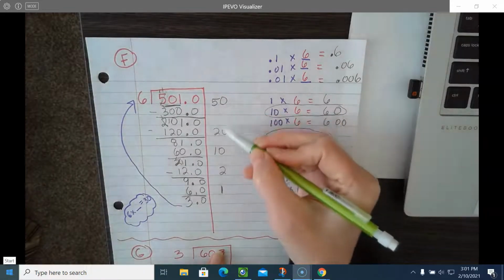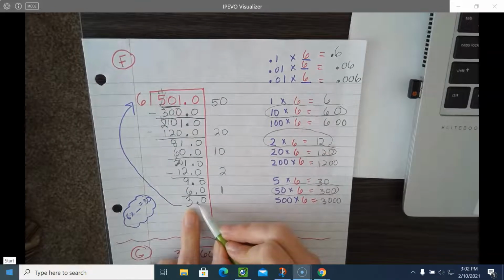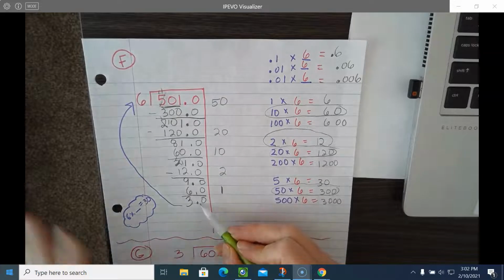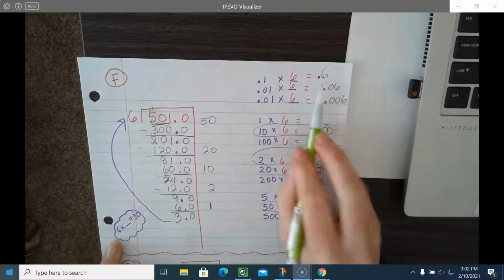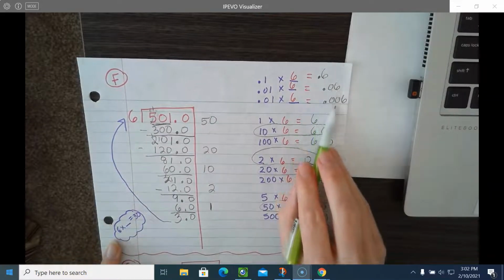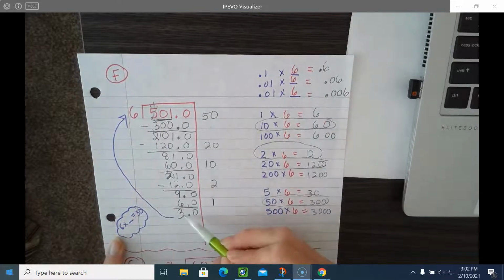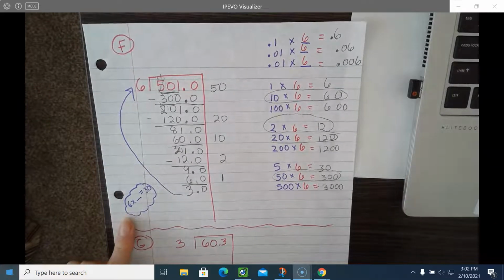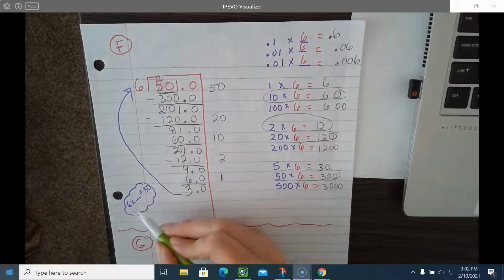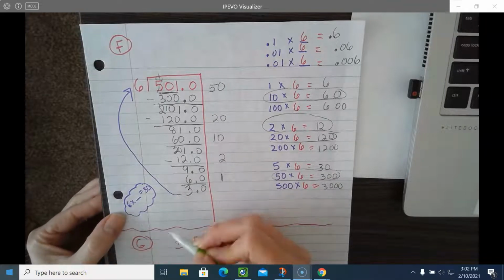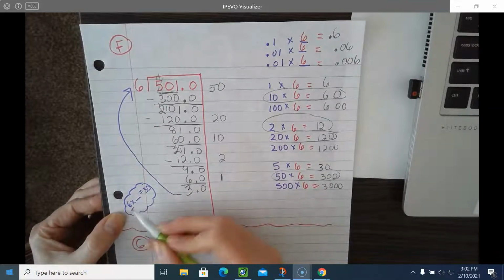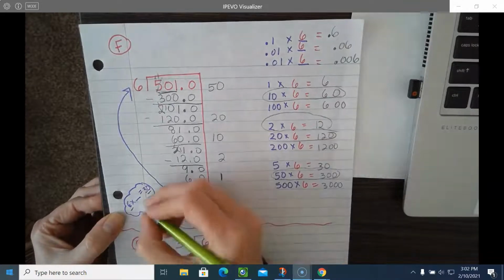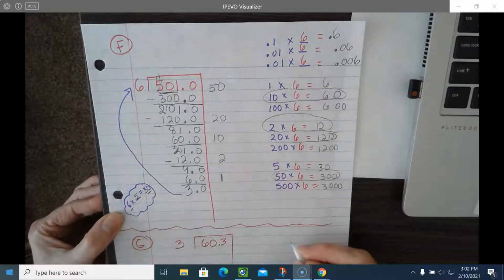So I've worked the problem all the way down to the 3 that is right there. I then just want to explain this last little part here. So we could, if we wanted to, continue using these decimal numbers right here. 3 is less than 6, but I'm actually going to use my knowledge of my multiplication or my fact families. So I'm thinking to myself, 6 times what number gets me to 30? Well, I know that 6 times 5 would get me to 30.